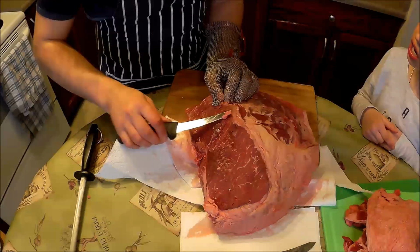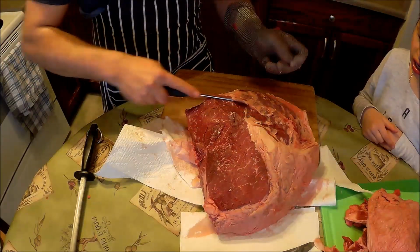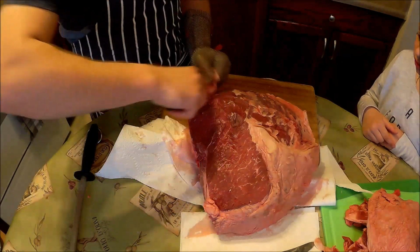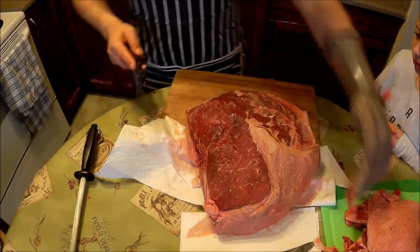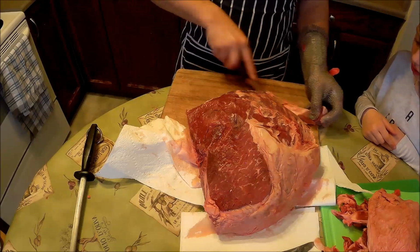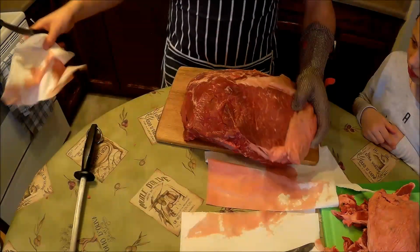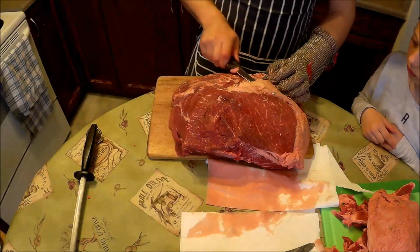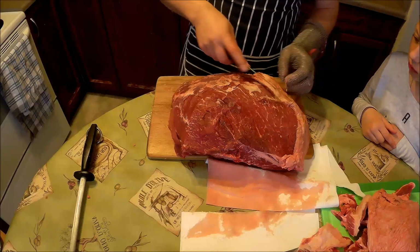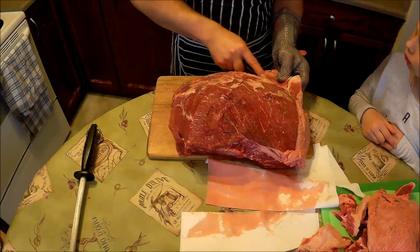Are you gonna use that? Of course, it's meat. It's a lot of meat down there. Okay. We're gonna leave a little bit of fat here, because of course, we're gonna use it as a steak. Why do people leave fat on it? Because when you start cooking, it melts and turns into good juice. When you use it for roast, you use this melted fat to make gravy. Really good gravy.